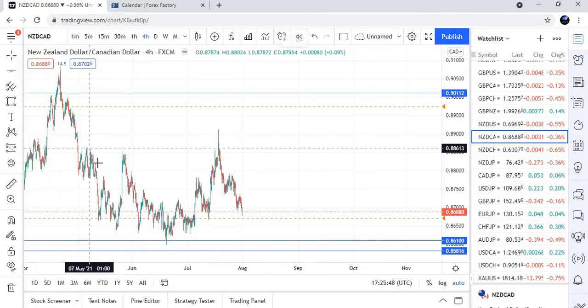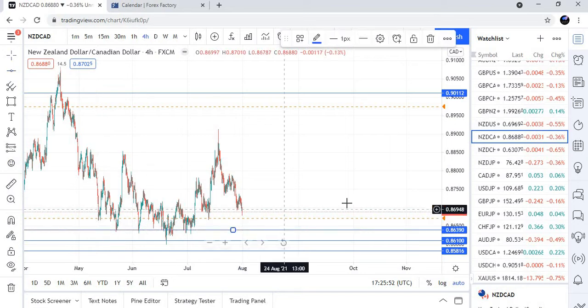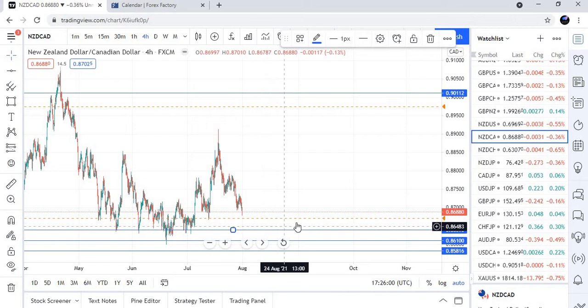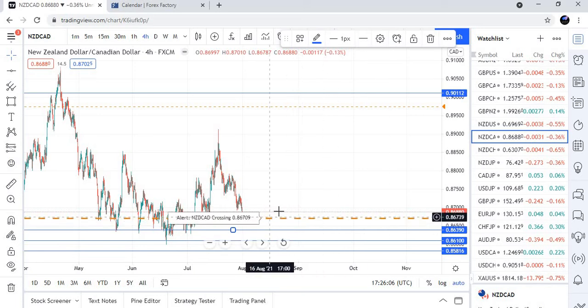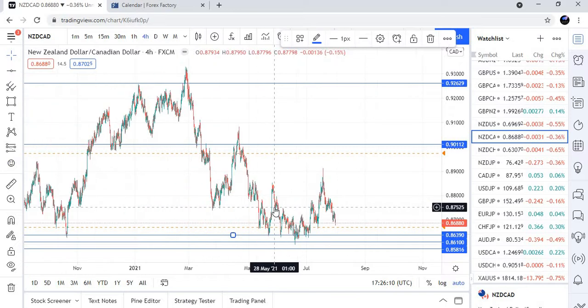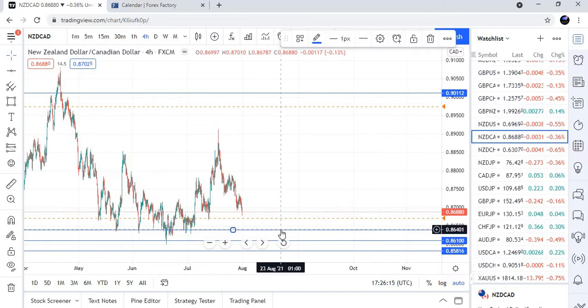So what I'm going to do is set a support level here, because this is looking like a support level and this looks like a fake out for the level. So we're just going to set a support level. Let's see how the price will move, if it's going to touch this alert level, and if this alert level gets triggered, we're going to watch how the chart reacts, and we're going to know whether we're going to send out a signal to buy when it touches this blue level.